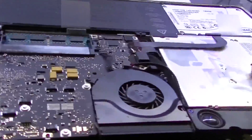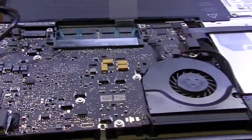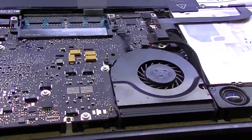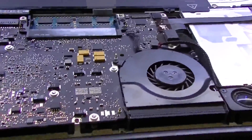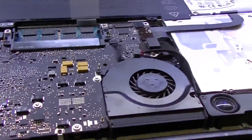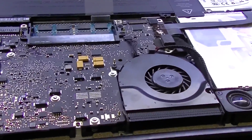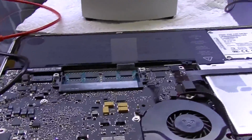Now, what I don't understand, and what I'd love for somebody to tell me, is if it noticed that there was a ridiculous amount of current being used, why doesn't it just turn the machine off altogether? Because again, the only thing that I can deduce here is that when the machine is on, it's using more power, and since the circuit that detects how much power is coming from the charger is faulty, when the computer is on, it probably thought, oh my god, it's using way too much power, let me turn off charging to the battery. Why wouldn't it, in addition to that, also turn off power to the machine itself, because it thinks it's grabbing too much? Am I wrong? Am I right? Is there something I'm missing? I would absolutely love to be educated because I enjoy learning.